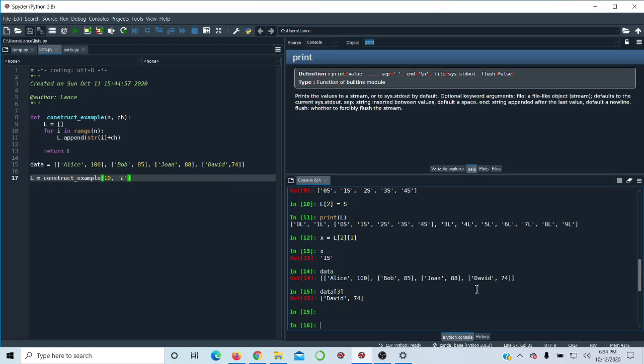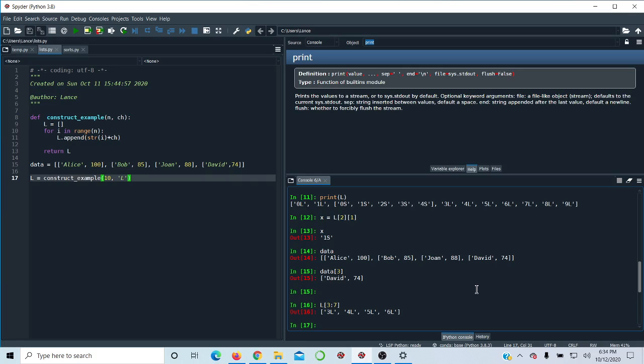manipulate them. And the favorite thing to do with these things is index them, and we have slice notation for indexing these things. So, for example, L of, let's say, 3 to 7. Okay, so we get 3, 4, 5, 6. We don't get 7.